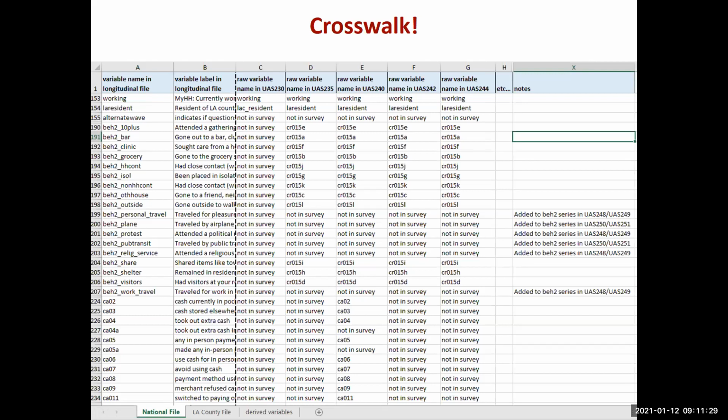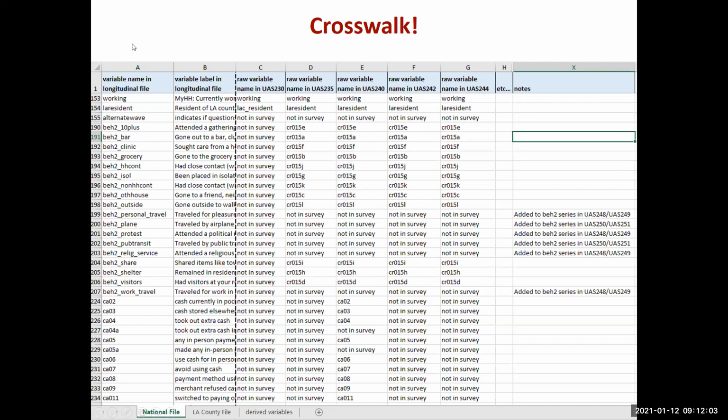So basically, the crosswalk is like the master key to understanding data in the longitudinal files. It gives a complete overview of everything we ask by wave. So if you want to understand the structure of the data, this is generally the place where you're going to want to start. Looking at what's on the screen here, I know the cell values are too small to see, but I just want to show the big picture, the broad view of what's contained in the crosswalk.